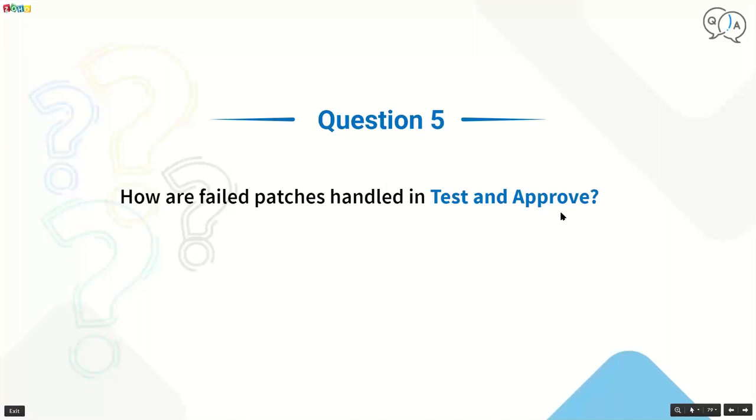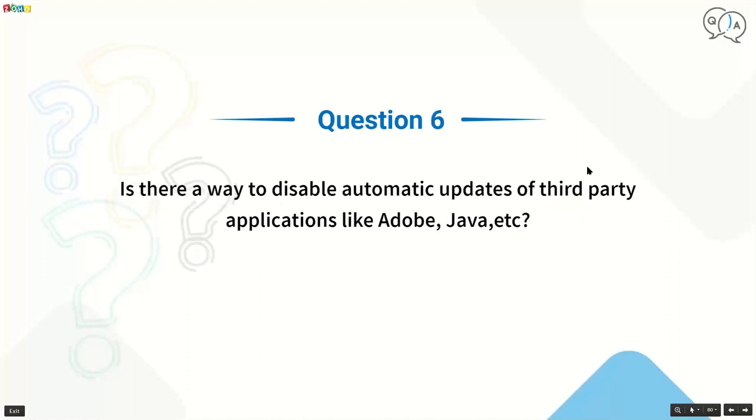How are the failed patches handled in test and approve? As explained prior, the test and approve mechanism we follow resembles an enterprise organization's production systems. When a patch fails, we perform an analysis on the reasons for the failure or to identify whether it causes instability issues, and release those patches as not approved, ensuring that non-approved patches are not deployed by the customers. However, for the enterprise customers, we do recommend to create test and approve policies in their setup to ensure testing and deploying the safe patches to their production environment.